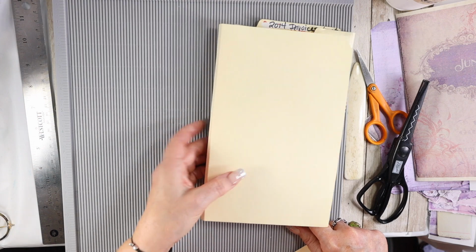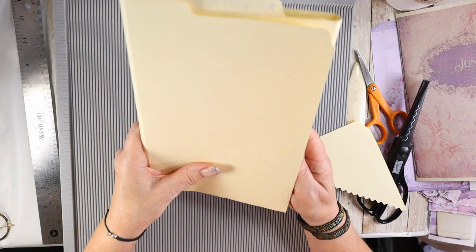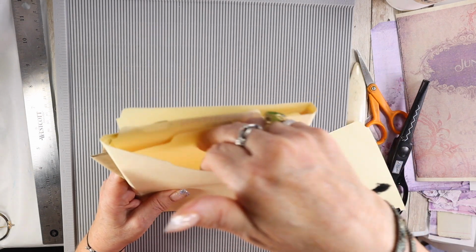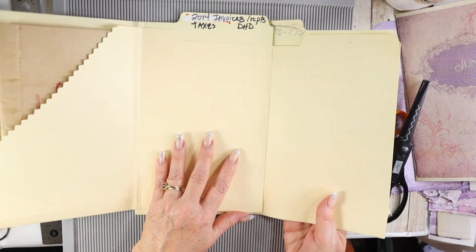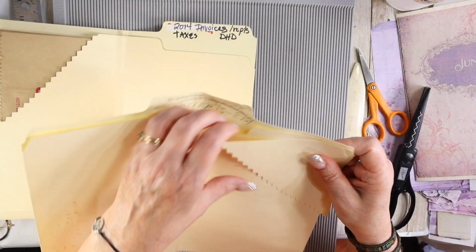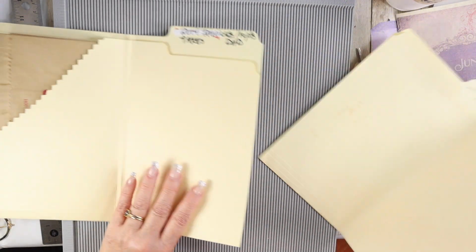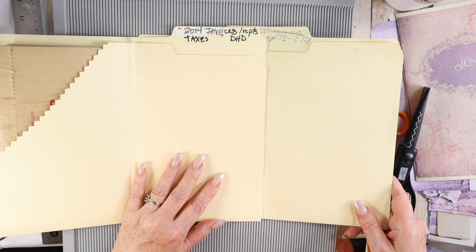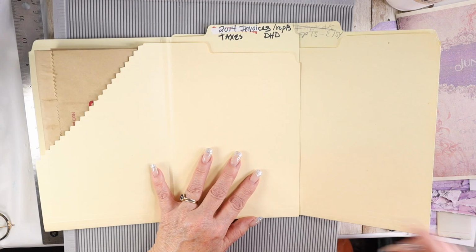And let's do the other one. And also, I want to keep the pocket in the back here, so I will figure out how to do that. It's going to be glued down to the back, but still be available to tuck things into. And I might just use this as a template of sorts. Oh, I kind of like this tab there though. I might keep that. And then just leave it open. Let's just do that for now.